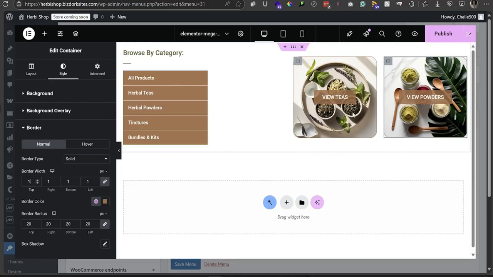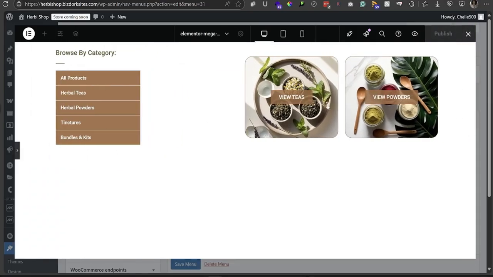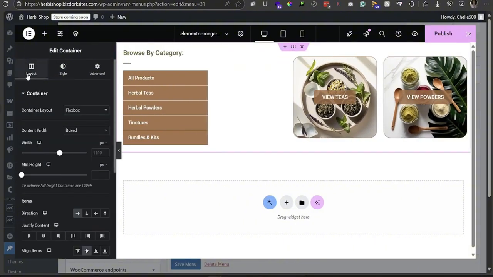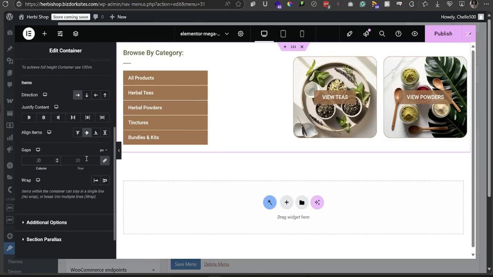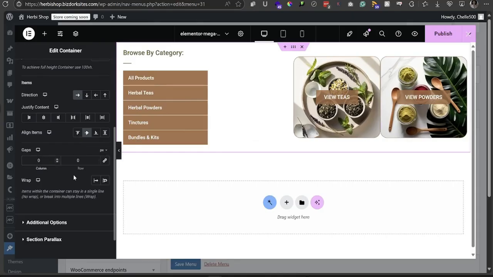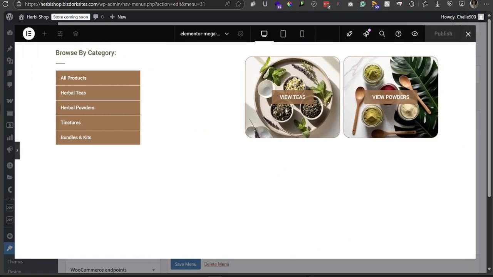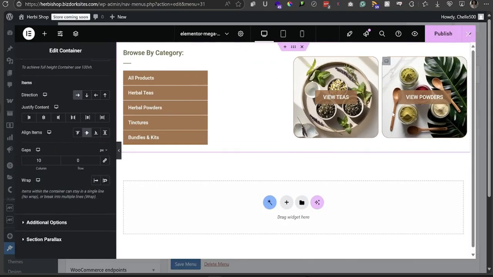That's pretty much it. Now, if I close this, I do see it's a bit of a gap right there. I don't want it like that. I think in the other one, I only did like 10 pixels of gap. So let's go here. Let's unlink these. And for the columns, I want 10. Yep, that's what I had. Perfect, perfect. Don't worry about it stretching out a little bit longer. It won't be this long, which we're going to get right into in just a second, but that's pretty much all of what we needed for the mega menu.